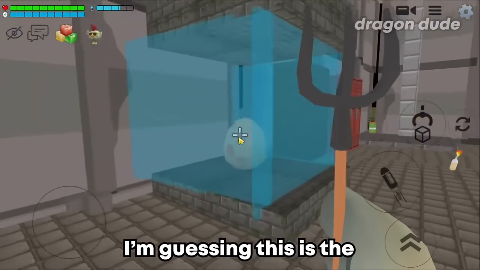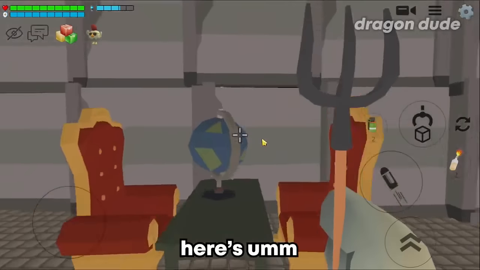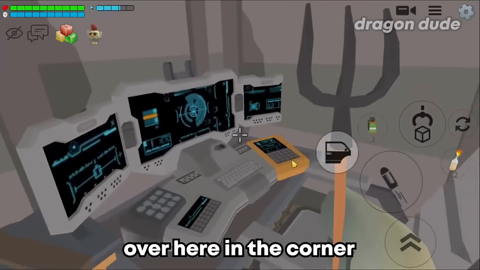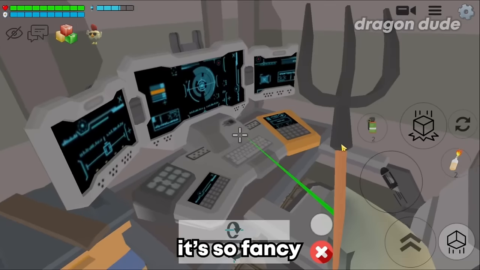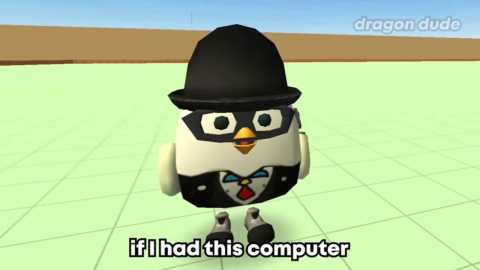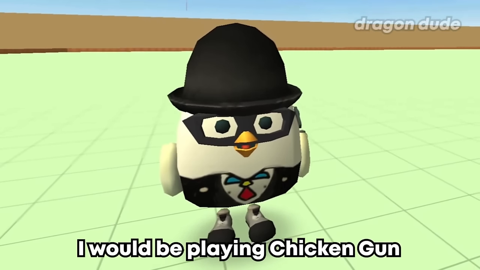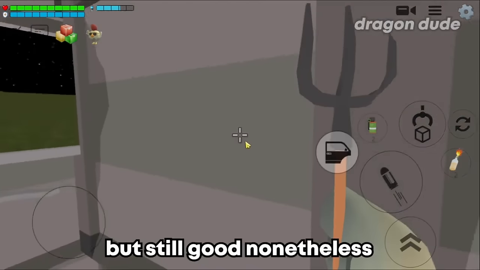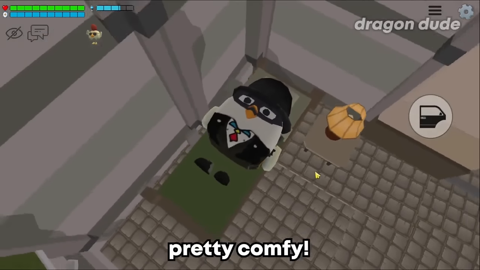I'm guessing this is the main room of whoever is living here. Here's the globe inspecting table, I guess, and a supercomputer over here in the corner. Look at this thing. It's so fancy and futuristic. If I had this computer, I would be playing Chicken Gun in 8K right now. Here we have a bedroom. Not too much going on, but still good nonetheless. This bed is also pretty comfy.